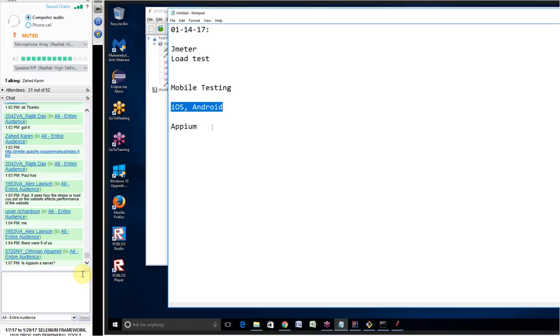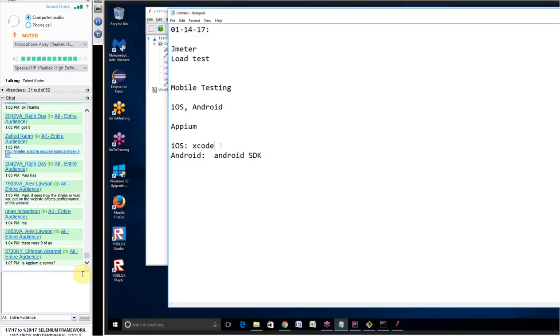So for iOS, the developer uses Xcode, right? The iOS developer uses Xcode to build iOS applications. And the Android developer uses the Android SDK to build Android applications.